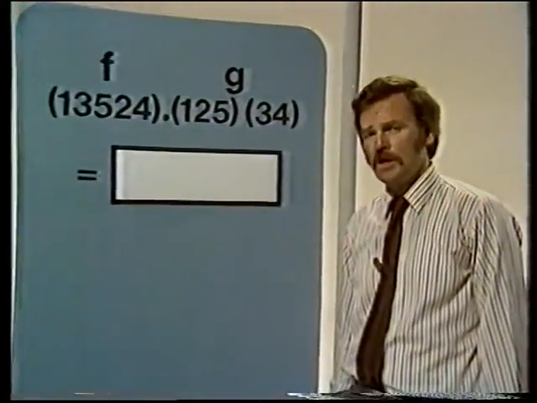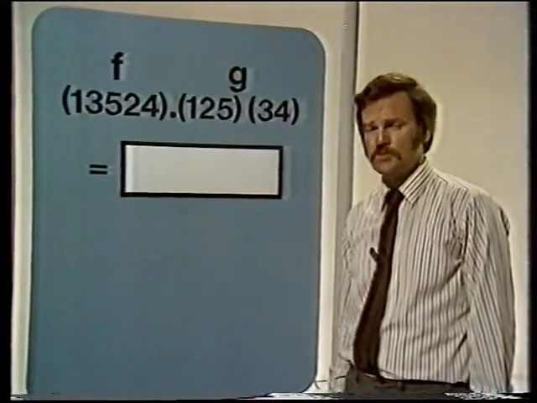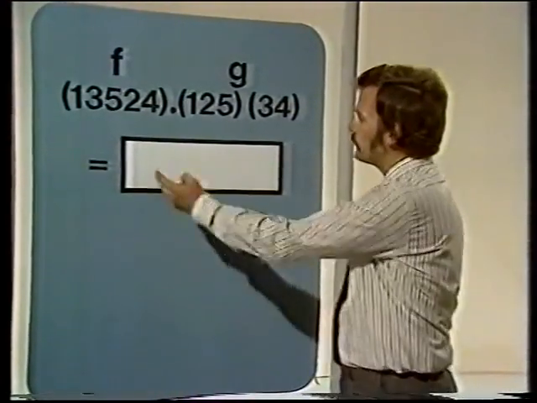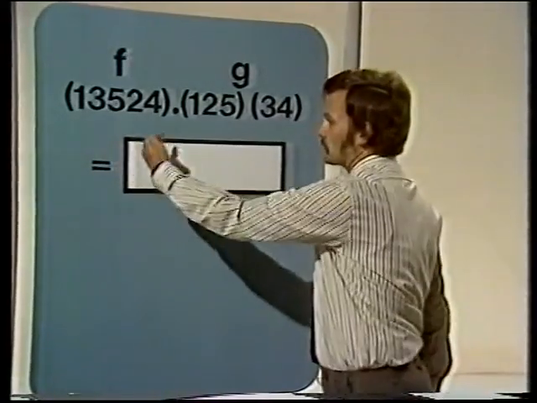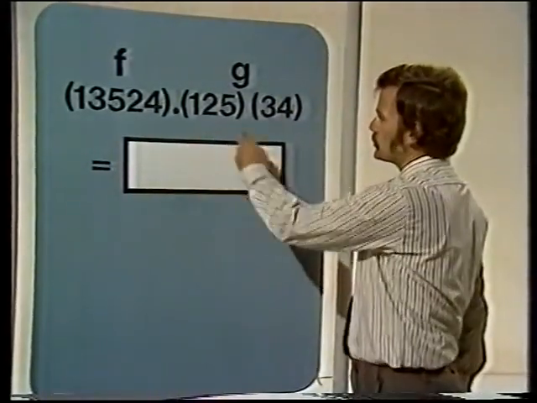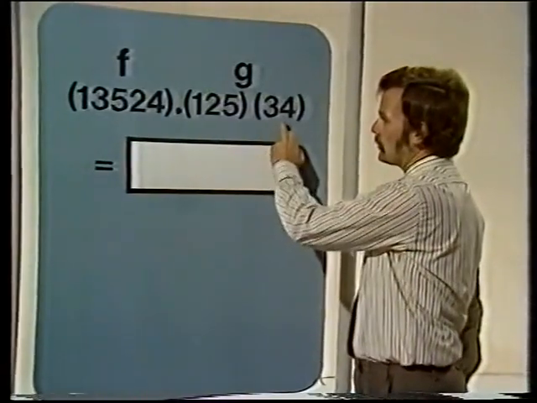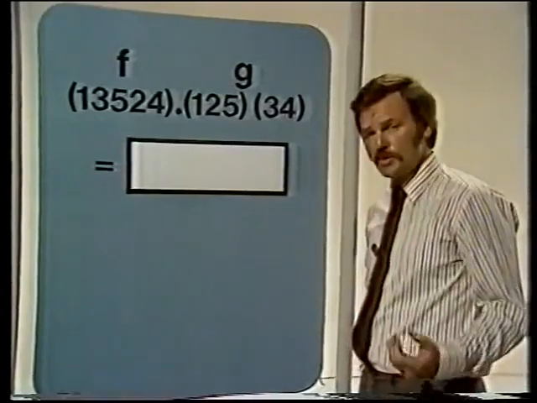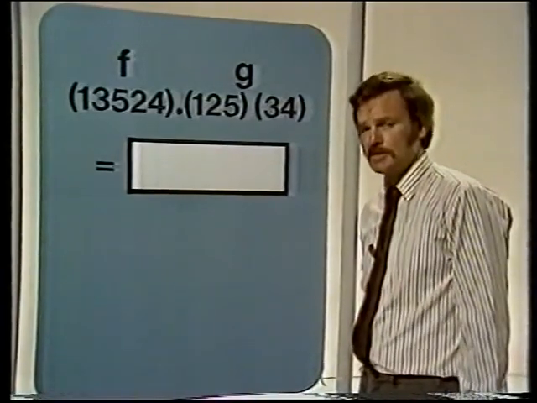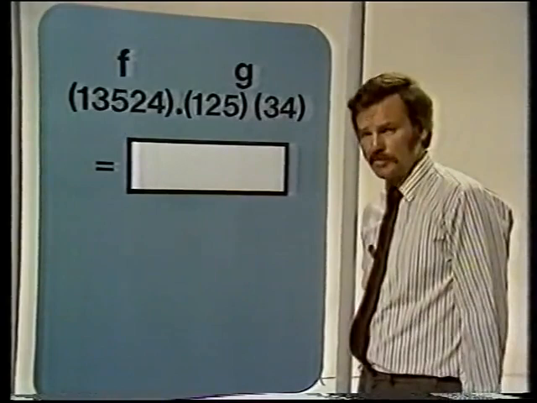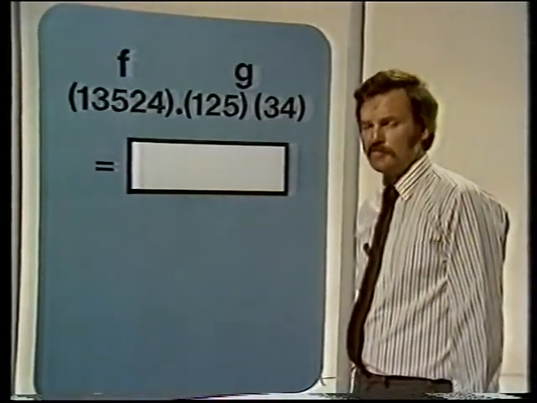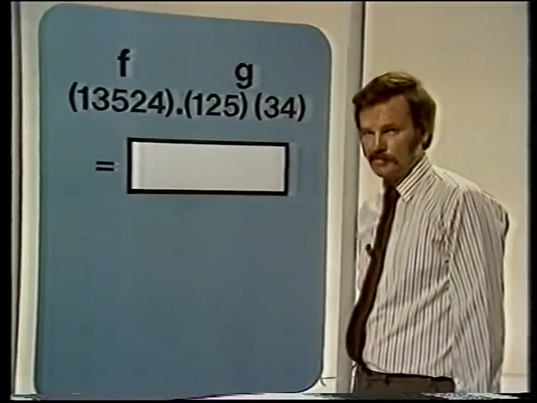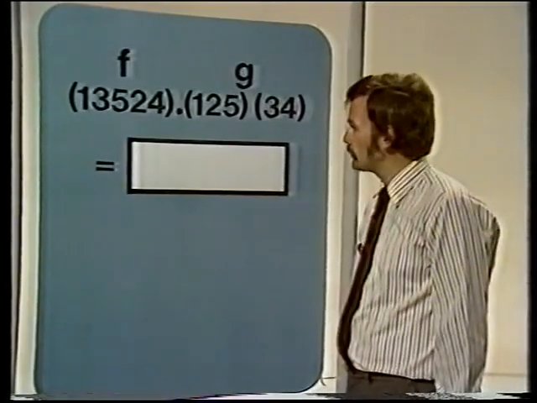So let's see now how we can multiply 2 permutations when they're given in cycle form. What about this product, FG? Here F is a 5 cycle, and the permutation G is comprised of a 3 cycle and a 2 cycle. I want to work out its product. Of course, we could reconvert F and G back into their 2-line form and work out the product in the customary way. But as you've probably guessed, I needn't do that. I can work out the product in its cycle form directly, like this.